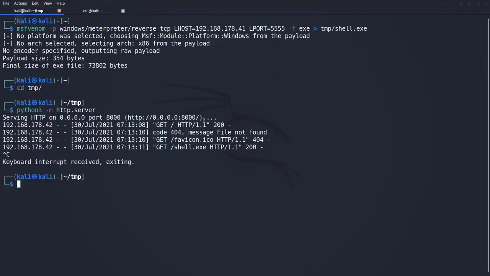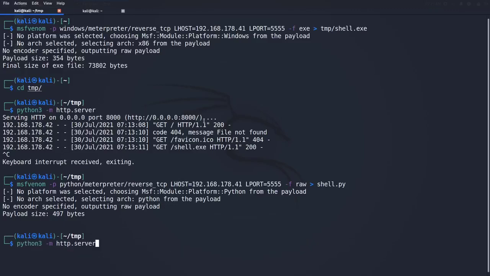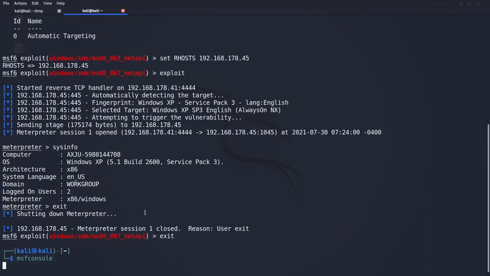First we have to create the executable file, and this will be Python. Yes, I think this will be right. So we set the listen host and port and all the stuff we did before. We run the Python web server. Now we go into Metasploit and configure again the multi handler, so not the real exploit, only the handler of a payload.